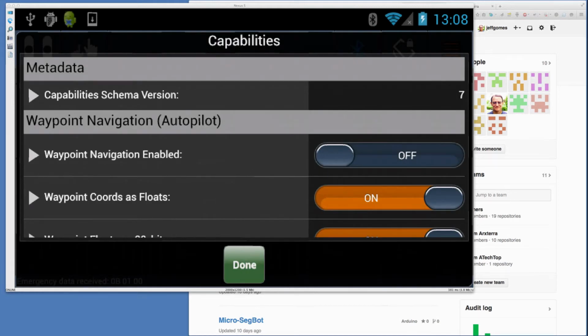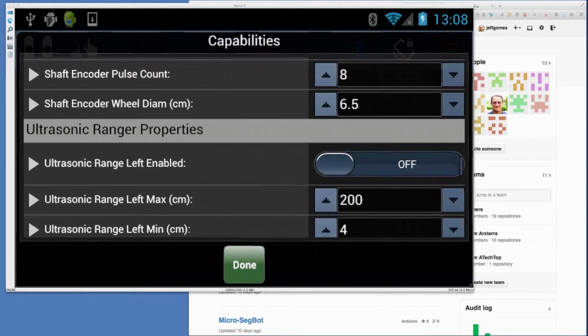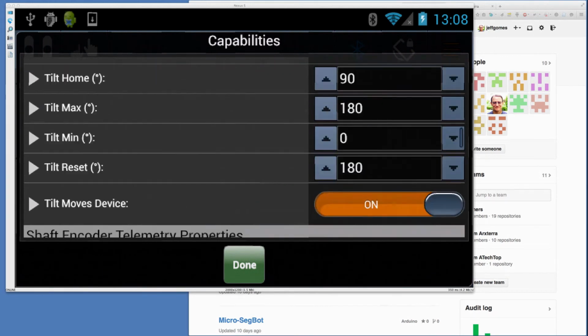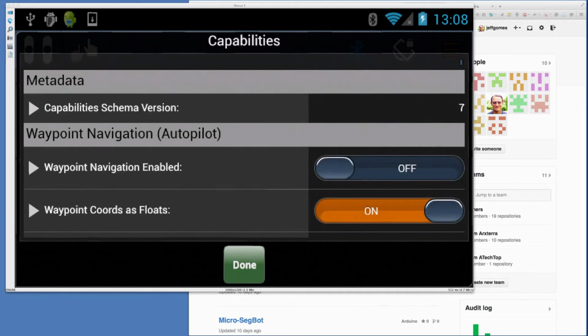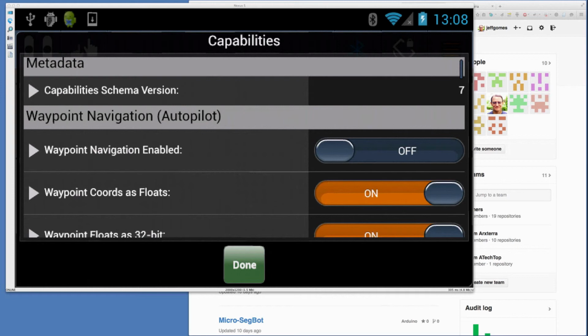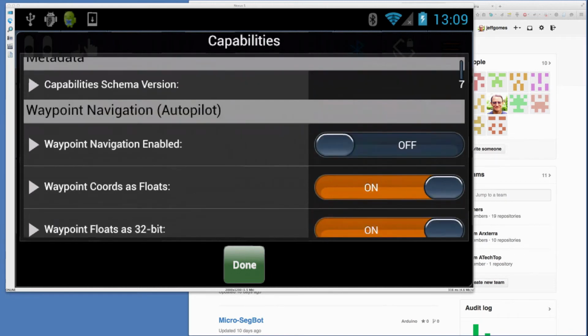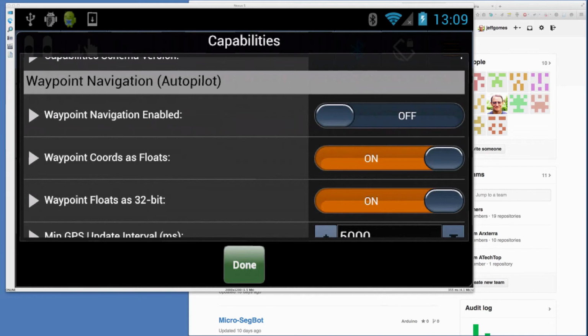And it tells you which schema version it's using, and then you can scroll through many different options that may or may not apply on your particular robot. So, for example, if your robot is capable of doing waypoint navigation, you're going to want to turn this on.